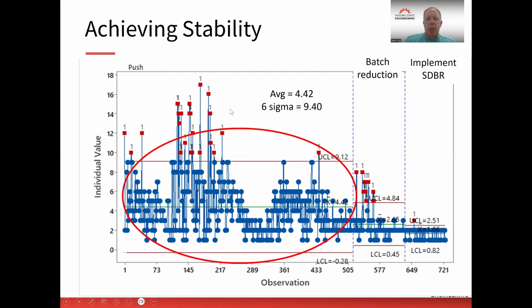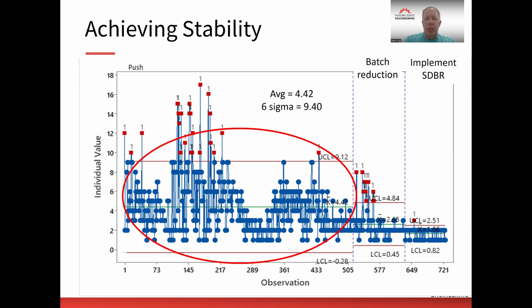So the first action we took after we did the planning of the whole value stream and understanding how to design the value stream and how to design flow, the first thing we did is reduce the batch. So we reduced the batch size of the work order from 300 units to 200 units. Now, by doing that, what that does is that increases the velocity of that work order by 50%.